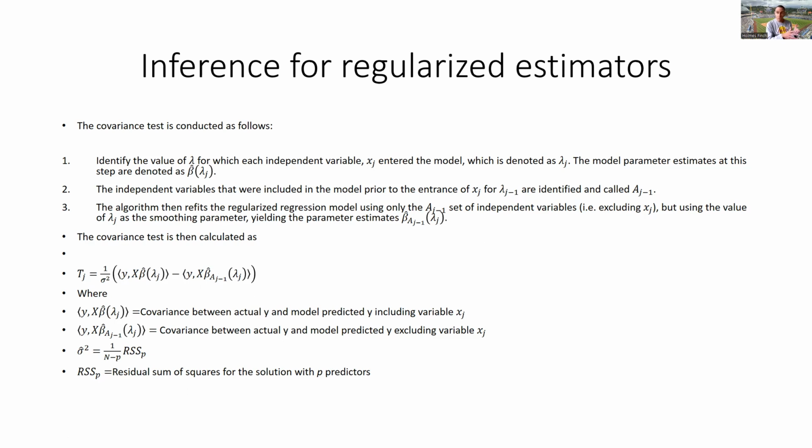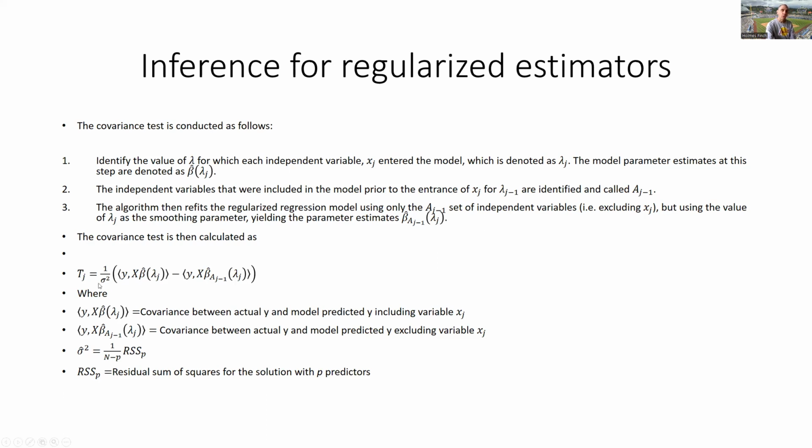So if the x sub j variable is really, really important in explaining why, then the first covariance, this first relationship, is going to be a lot bigger than the second one, right? Because the first one says, I'm including information not just about the variables that were in the model before x, but x itself. And if that covariance is a lot bigger than the one when x is not in the model, that means x really contributes a lot. It helps us understand why. It makes that relationship between the prediction and the actual value for y big.